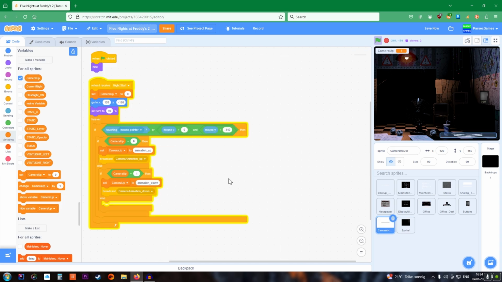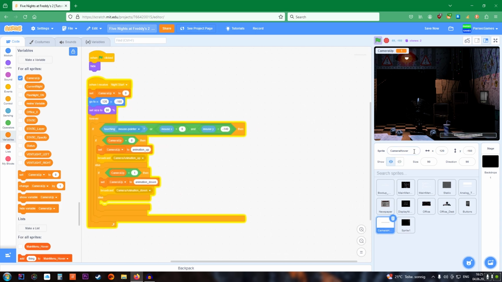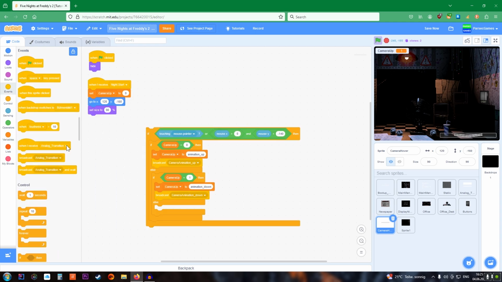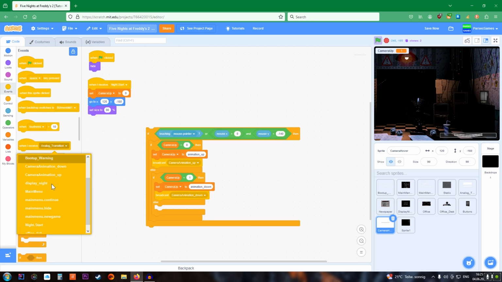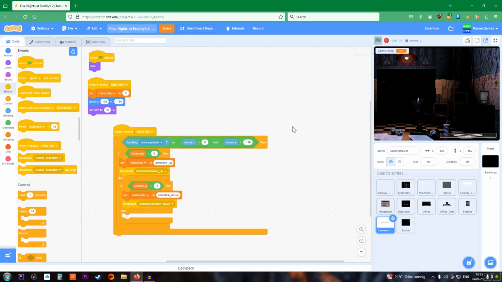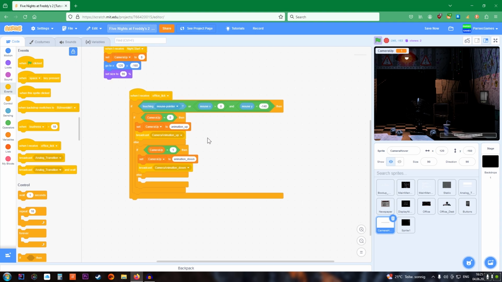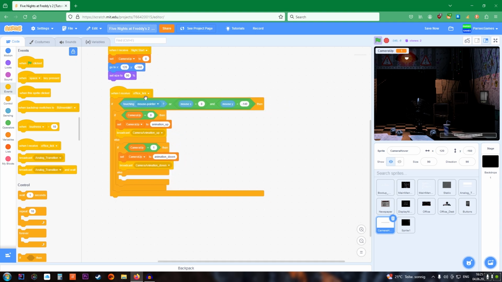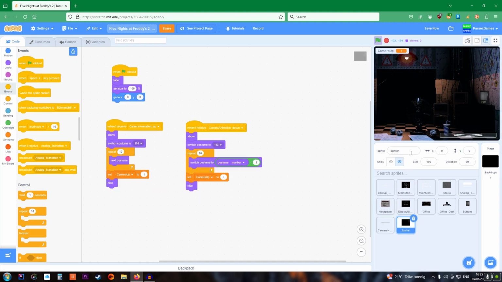And I actually just realized using this forever loop in the camera hover is pretty stupid, because this is pretty bad for performance. Instead, we're going to be using the office tick, which we're receiving from down there. But obviously now the office is no longer sending out ticks when we're in the camera, so we can never bring down the camera anymore. So we're going to need to introduce something new, which is going to be the camera tick, which I'll do in a moment. But first I'm going to rename this camera animation.